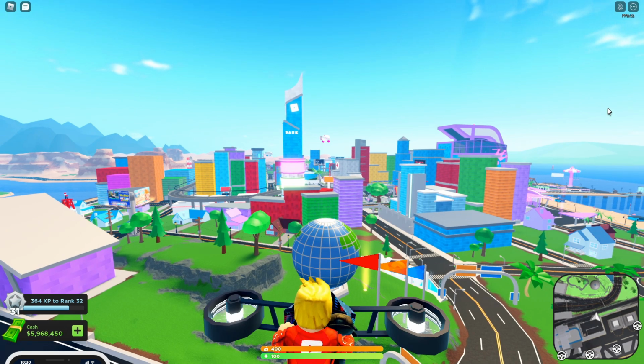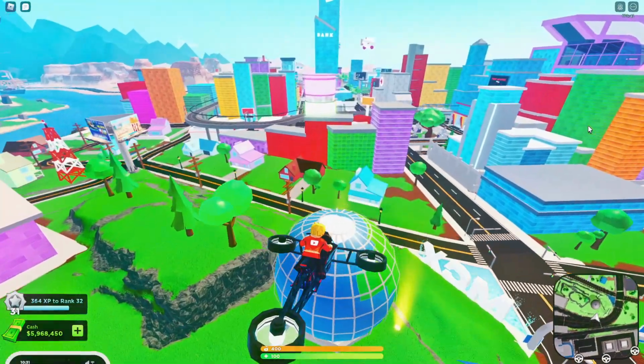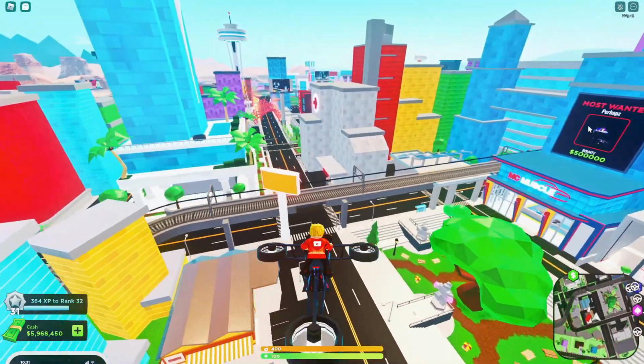This is Mad City Chapter 2 of Roblox shaders. As you can see, it looks different already. I did the same video back in Mad City Chapter 1, and I'm going to be doing it again, since last time I did it, it looked pretty cool.